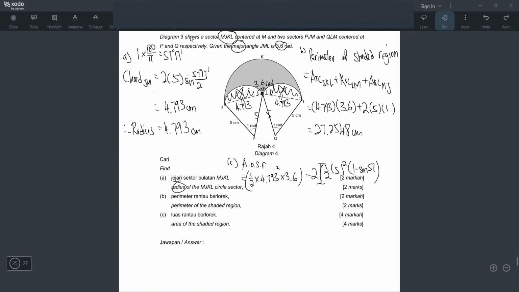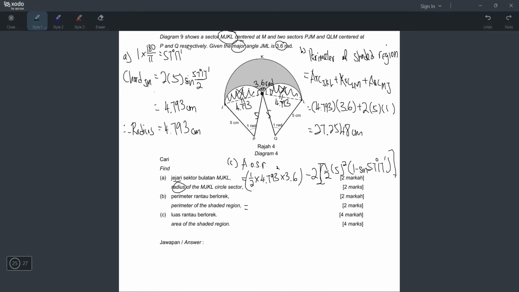Okay, let me write nicely. So this one is 57 degrees 17 minutes. Okay, so this is how you write it. It means when you use the area of segment formula, the theta in front is in radian, and the one behind is in degrees. They are actually the same angle. It's just in a different unit. Okay, so like that. Let's press the front part first.